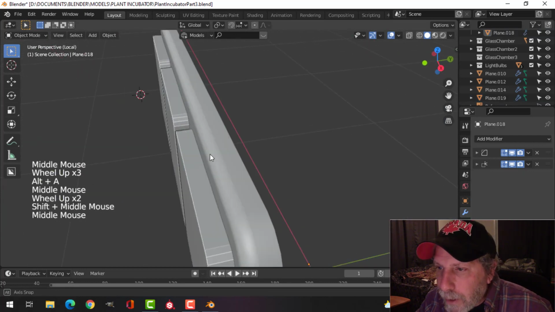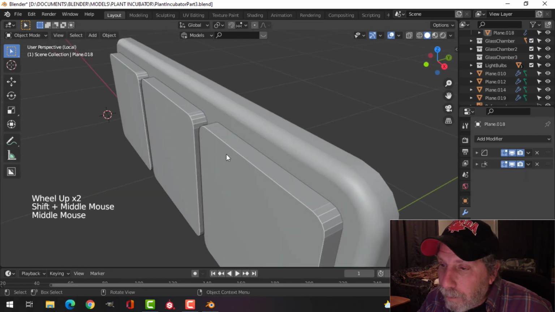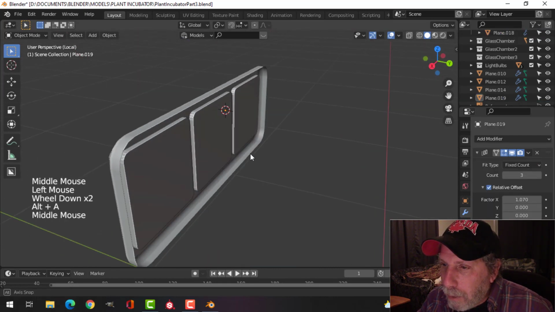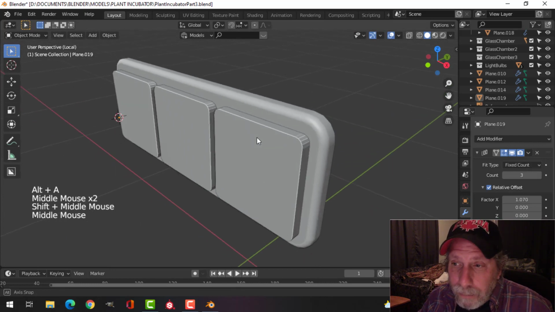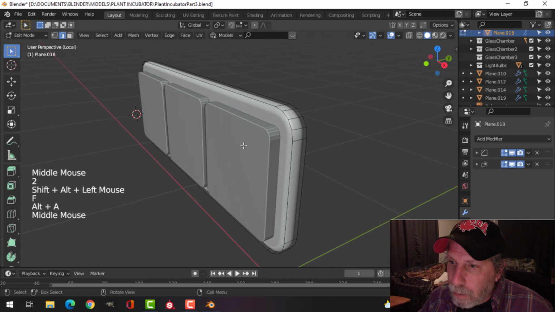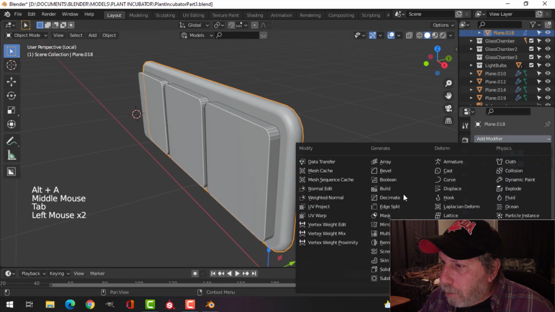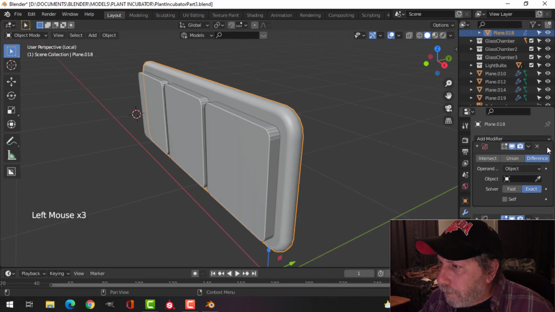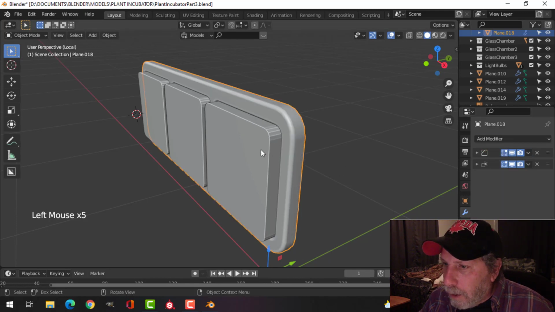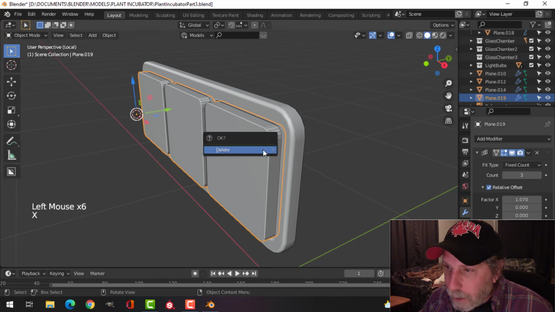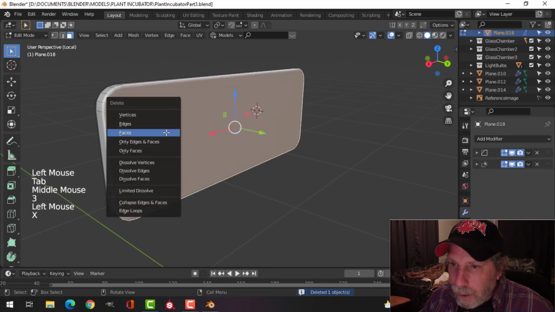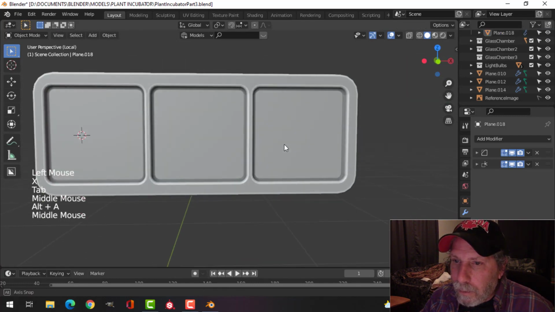Okay, so once again, if I want to do a Boolean, and I select this and I add the Boolean modifier, and then I select this, because it's open, it's not going to do this. So I could do this with knife project, just like I just did. Or, because this is simple, I could just quickly close the back, take this, add the Boolean, and bring it up. And with the eyedropper, do that. And I think I get rid of these. I can have my Boolean, then I can come back in here and I can delete those faces, and I've done what I needed to do.